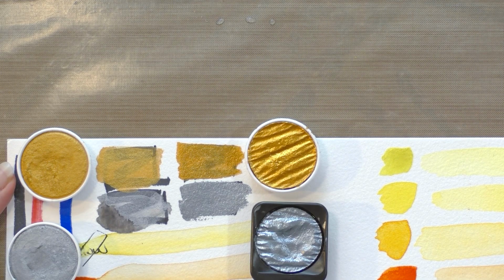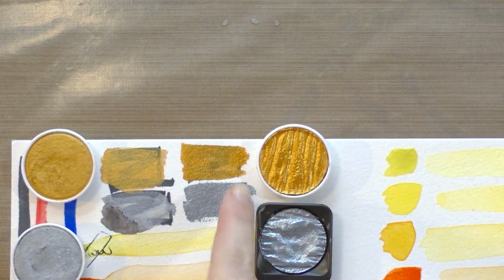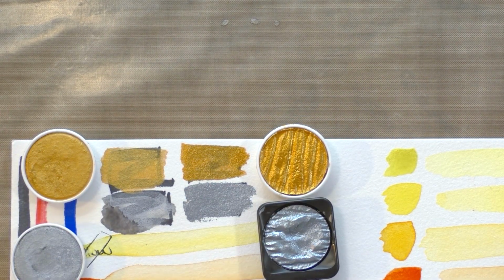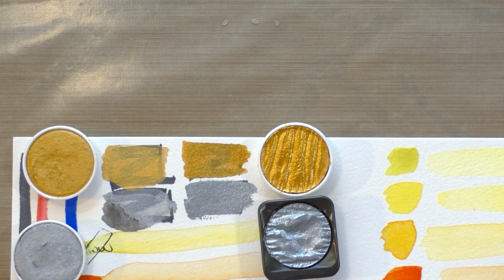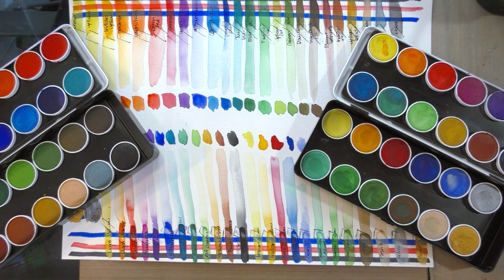So I'm going to get a close-up for you guys and try to catch the light on them. After 2 layers, the metallic or pearlescent Finetecs are pretty much completely opaque. After 2 layers, the opaque Finetecs in gold and silver are still fairly see-through. So we have reached the end of our Finetec comparison journey.